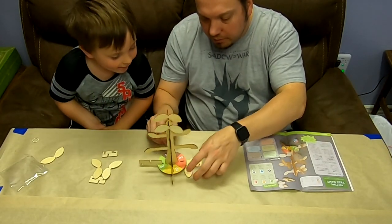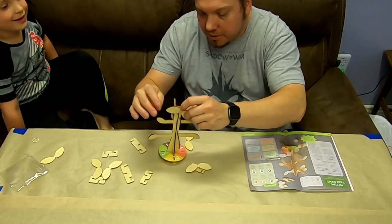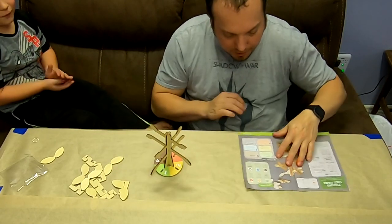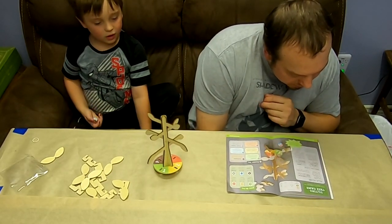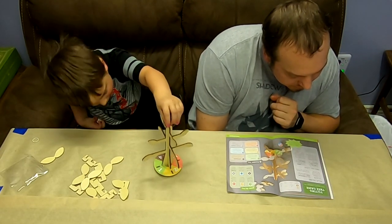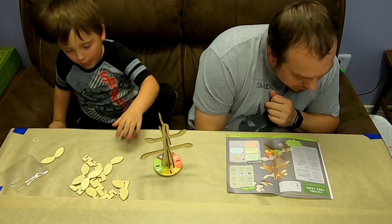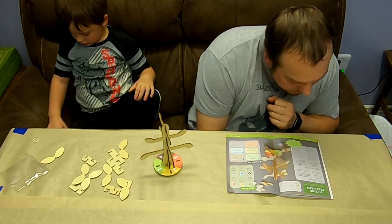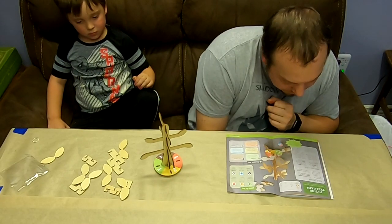Here, let's play real fast. Oh no. Oh, geez. Take them off. All right, first, it's tipping over. So on your turn, roll the die, then check the game die to find out what to do. If you accidentally knock off a leaf or a root during your turn, place it back in the draw pile. If you roll a disaster, if the tree tilts, you must remove a leaf or root as a penalty.